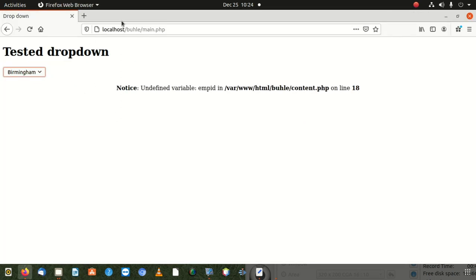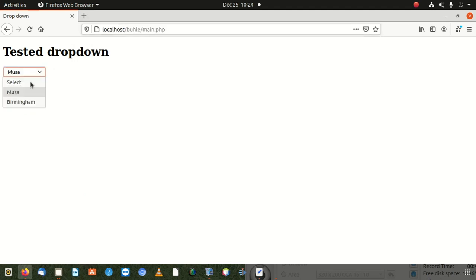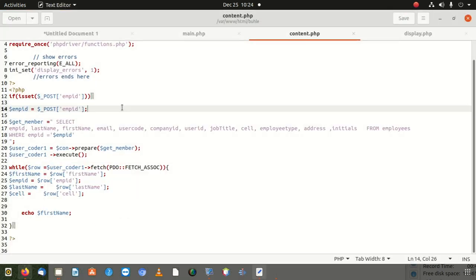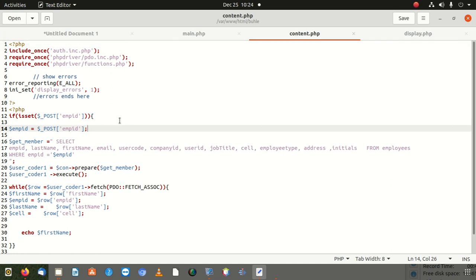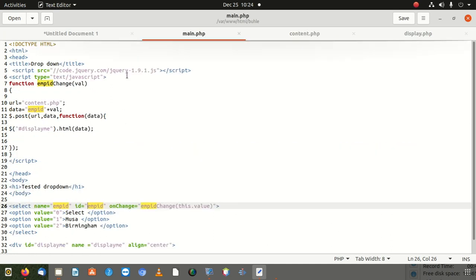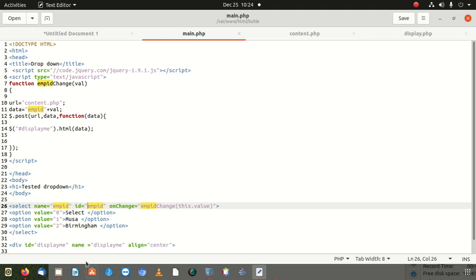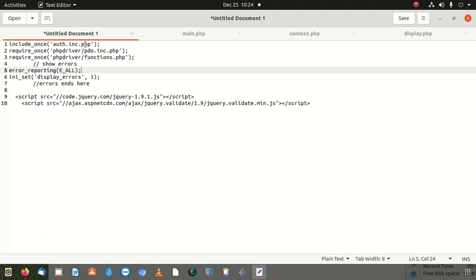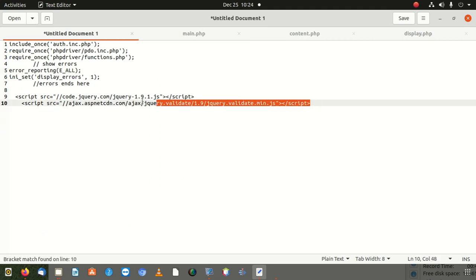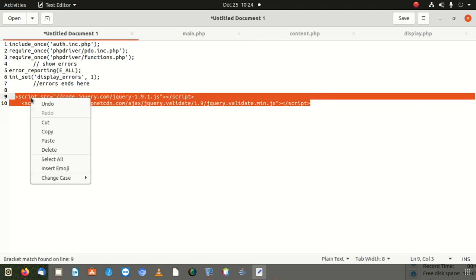Nothing worked. Why? Because the emp id is not yet recognized. It's not sent by JavaScript. What did we use here?